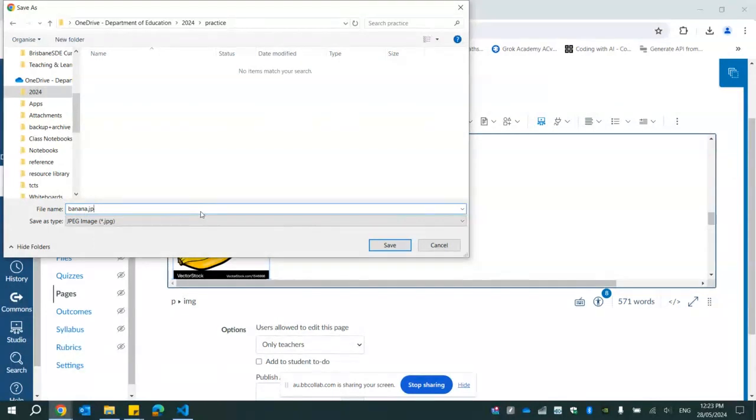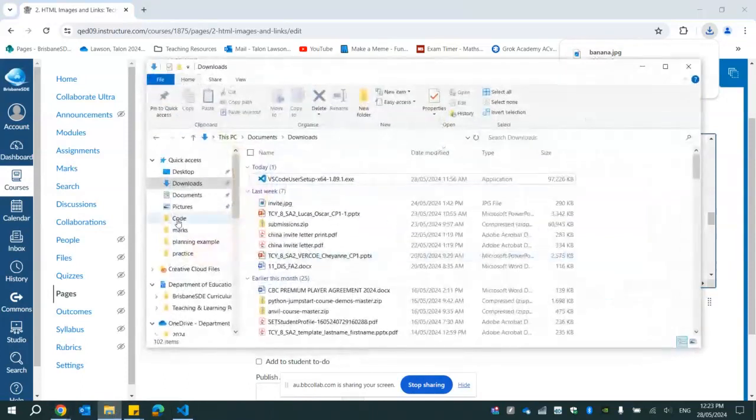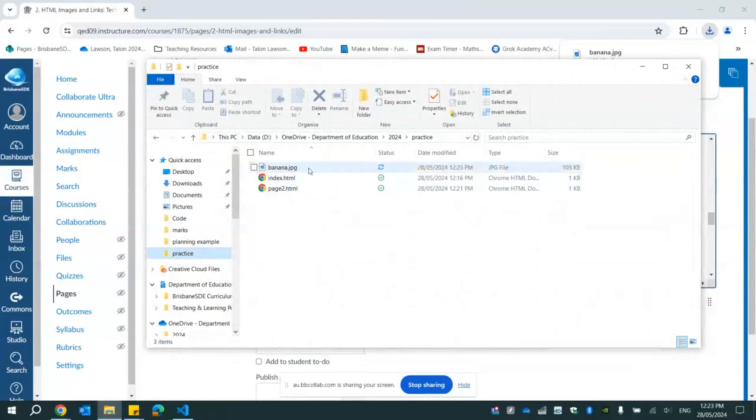banana.jpg. So you don't have to do the JPG, but it is good practice to make sure you've got the right file name. And so you'll see that's popped up in my downloads as being downloaded. If I go to my folder, see I've got banana.jpg in there with index.html and page2.html.